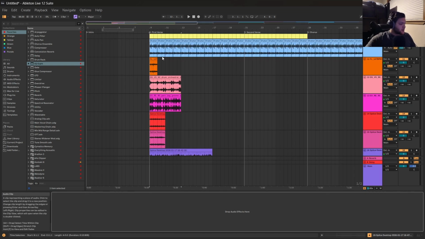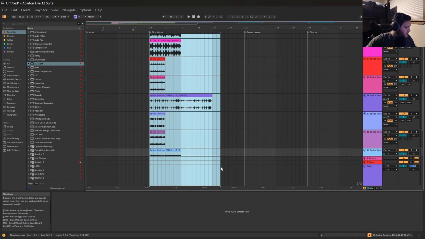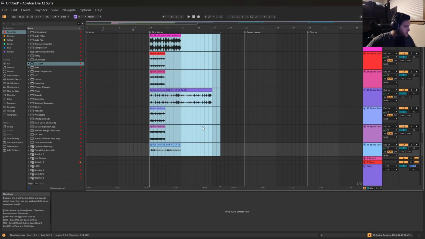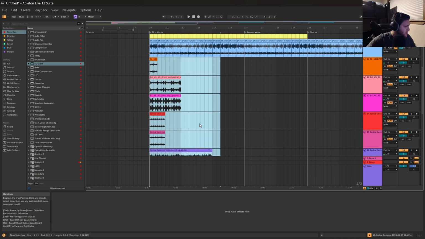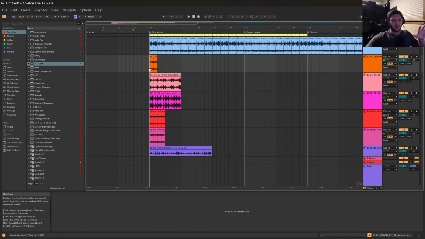Okay, so I got some drum samples in here from Splice. I just kind of have aligned them to the grid and everything. Got a few in here. There's 1, 2, 3, 4, 5, 6, 7, 8. I think there's 8 in here. Yeah, something like that. I don't know if all of them are going to necessarily work or stay in the song, but I'm just going to mess around and see what I can do.